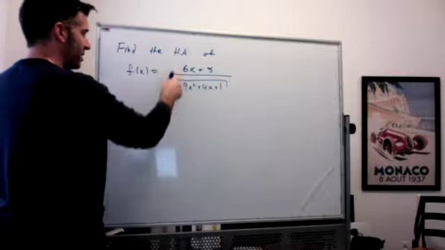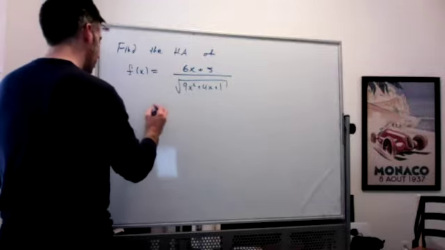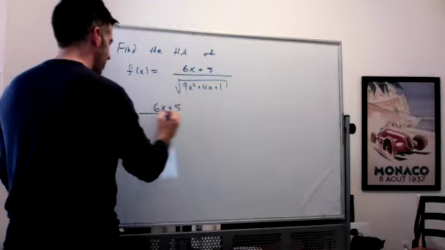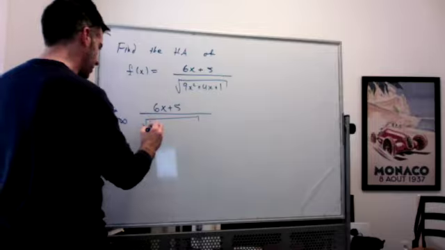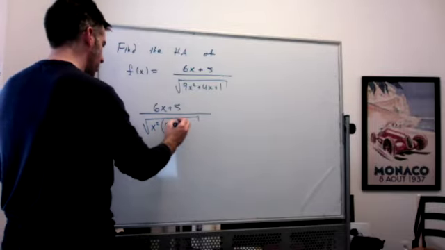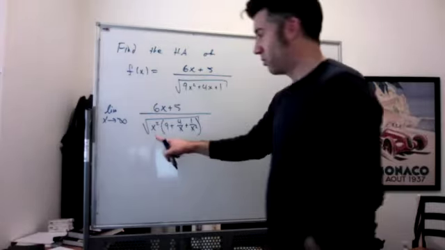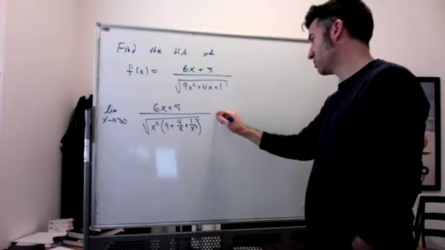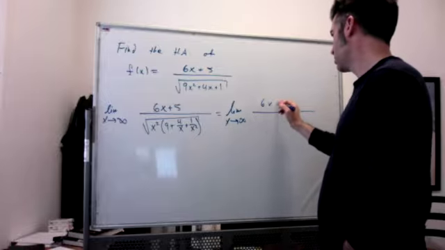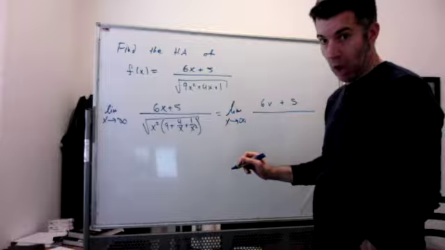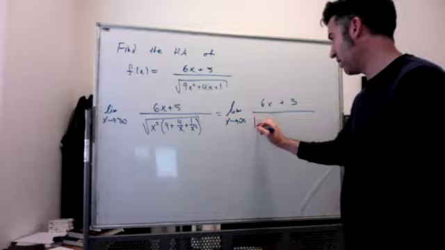And I know for this kind of thing, when you've got a square root of x squared, usually you're going to factor out the x squared. So I'm going to have 6x plus 5 on top. And the bottom, for the 9x squared plus 4x plus 1, I'm going to factor out x squared. I'm going to be left with 9 plus 4 over x plus 1 over x squared. What's the square root of x squared? Well, in this case, it is x, but more generally, it's the absolute value of x.